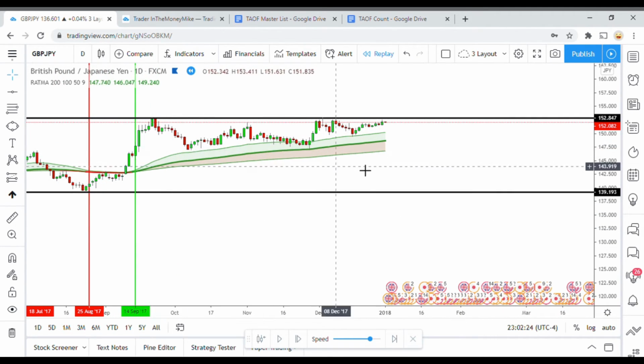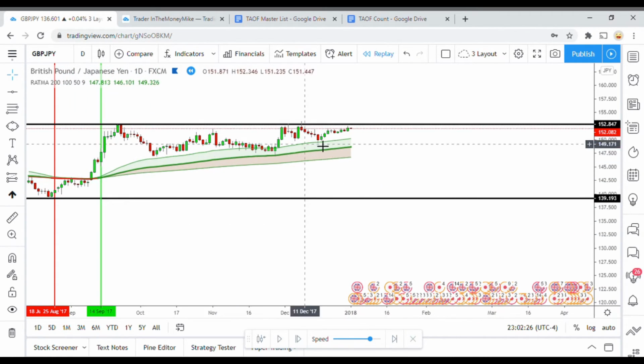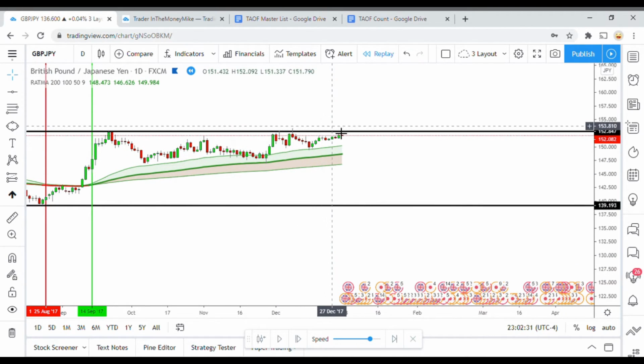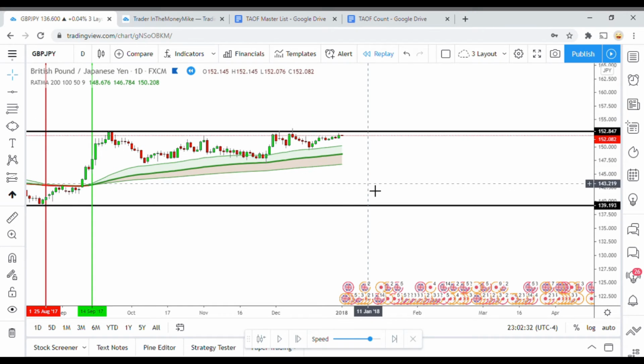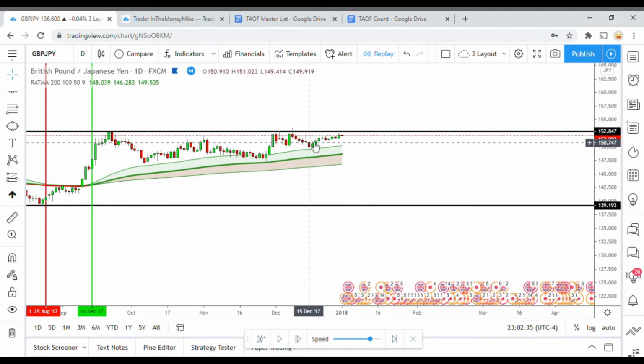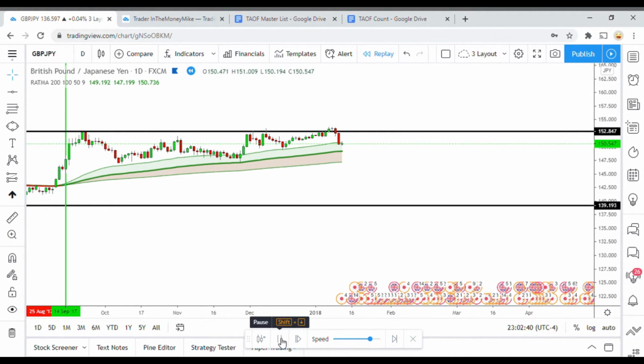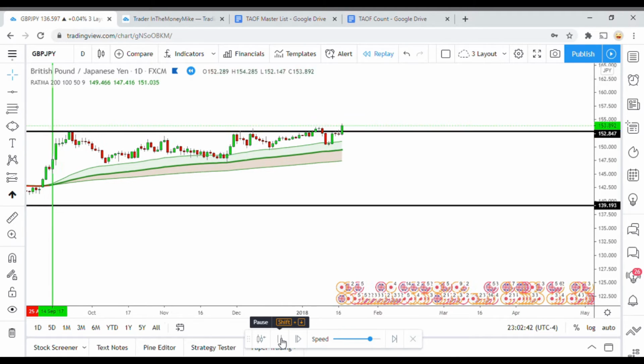See, we are at the end of the year now, so we're at the end of our testing year. Let's see what this does. It's pushing right up here against this area. I'm curious to see if it breaks up above and then pushes back down, or if they run it back to the upside again. Really is a gamble at this point, what exactly they're going to do.